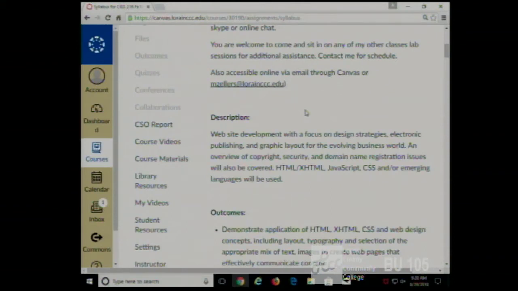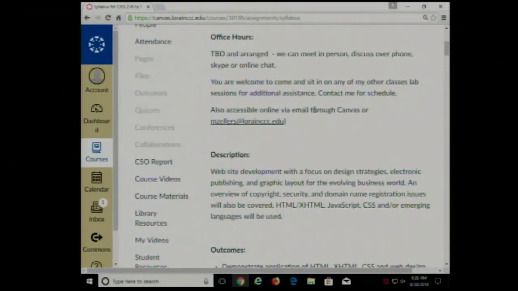The one thing I will say: when you turn in an assignment, if you have a question about the assignment, send an email. Don't add a note to the assignment, all right? Because I grade the assignments typically once a week. I will grade all the assignments for a given class once a week, whereas my email I check constantly. So let's say you didn't get an assignment done completely and you said, I don't know how to do A, B, or C. It's better to email me than to post a note with the assignment. The idea for me is that your assignment ought to be something that you have completed. So if it's not complete, it's better to talk to me via email and get a solution to it. All right.